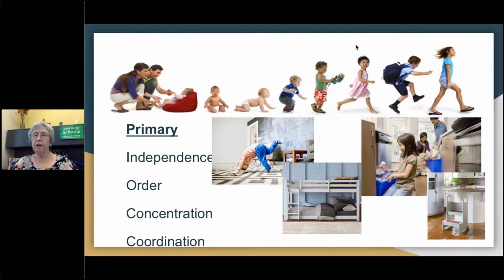They are very much interested and love order. So in their bedrooms or in different rooms of the house, make sure that whatever the toy, let's say maybe a puzzle, that the puzzle has all the pieces. It disrupts their sense of order if there's a piece missing. So you want to create order. You do not want toy boxes, by the way, for this age group, because toy boxes are disorder. You open up the lid of a toy box and all you see is many, many parts of things. You can't put a puzzle in there without it spilling into the toy box. You can't put a pegboard in there and be able to find the pegs and stuff.